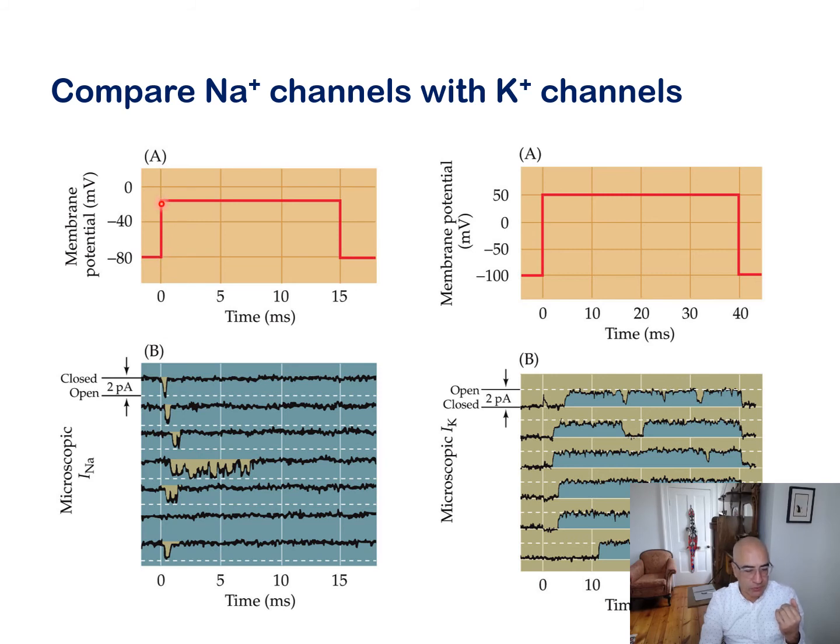When you move the voltage up, the channel opens here. It allows current through. You can see the closed state and the open state, and then it closes itself. You do it again, it opens, closes, opens, closes. Do it again, opens, remains open for a while, and then closes, etc., etc. In this sweep, it didn't even open.